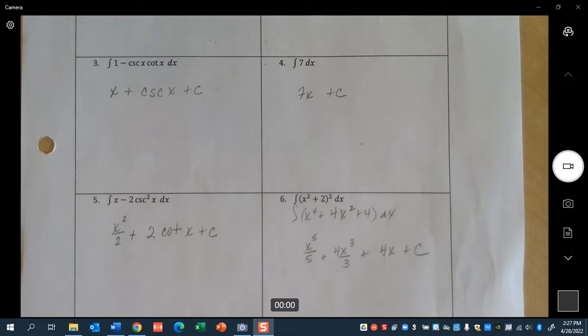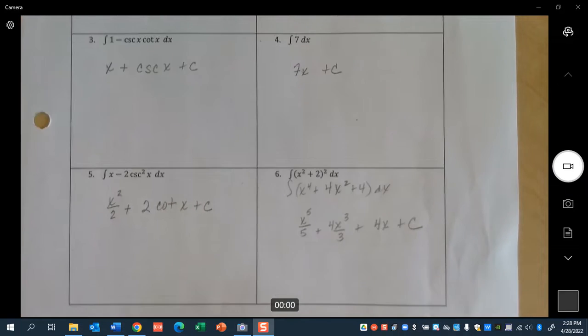All right, the integral of 1 is x, because the derivative of x is 1. Do you see it? Back and forth, back and forth, back and forth. Cosecant x, cotangent x. I'm looking on my sign. Cosecant, cotangent, that looks like cosecant. Don't forget your plus c. And don't forget there's some negatives involved there, so this minus becomes a positive. 7x plus c for number 4. Those are the easy ones. We want to make sure you get them right, right? Guaranteed to get some of those.